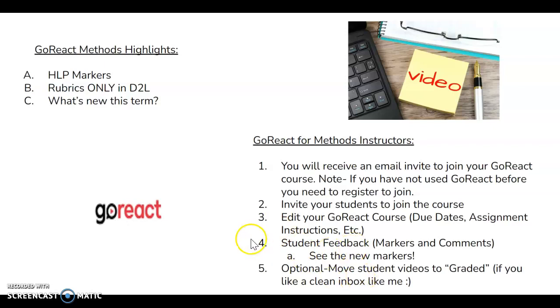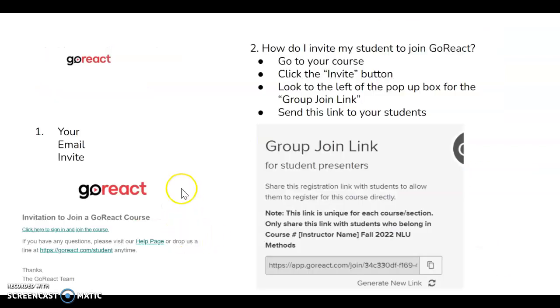And I'm going to show you the new markers. And then an option if you are like me, where you like things to be very clean, like your inbox. It annoys me when I have messages that are unread. I can show you how to move those videos that you watch from need to be reviewed to graded without actually grading them. It's called graded, but I'll show you a little trick. Okay, let's get into it.